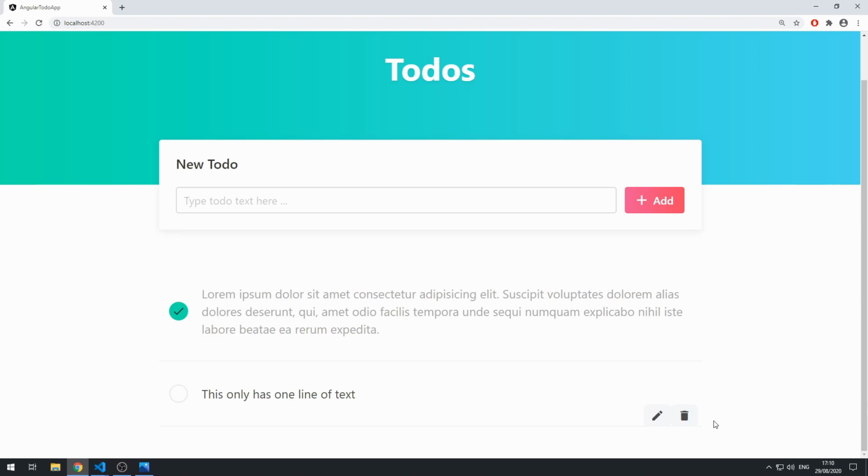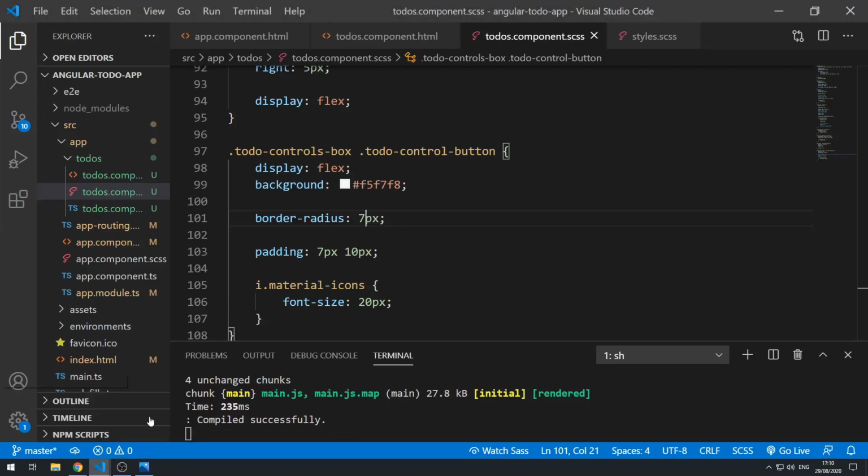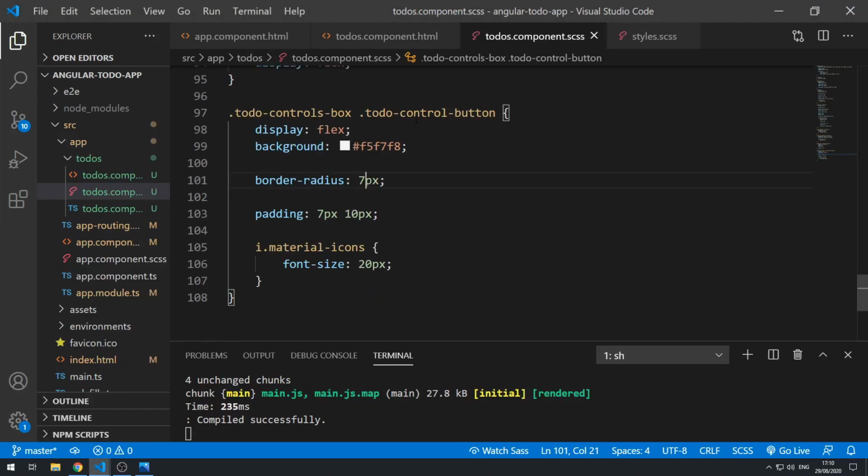So the way that we have to do this is add the border radius to just the top left border of this edit button and the top right border of this delete button. The way we can do this in a scalable way is by targeting the first and last of type.